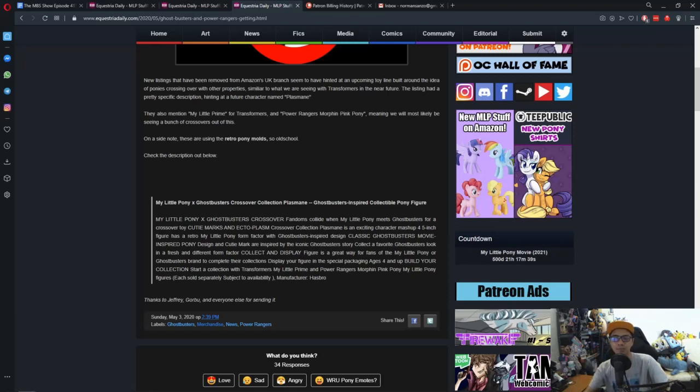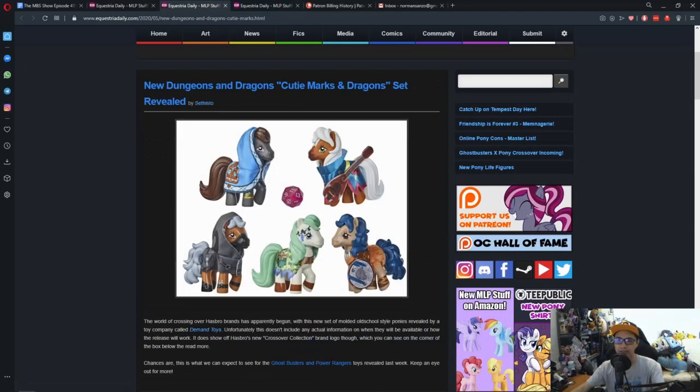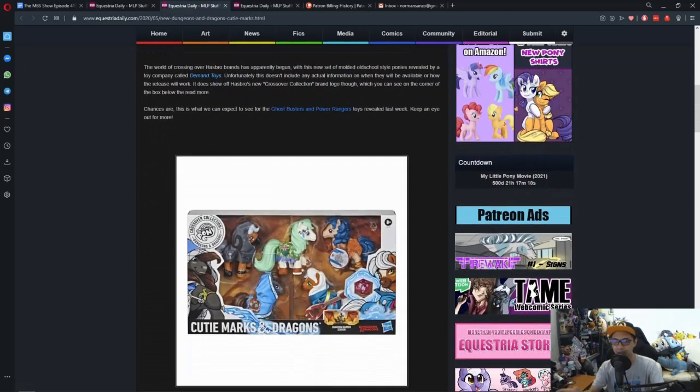So it's going to be one of those toys where, ooh, what could it be? What could it be? And then we go to Dungeons & Dragons, and yes, it is. Here it is. This is how it looks. It is a pony figure akin to the original G1 style, but dressed up as D&D characters and so on. We get to see here that here's a box. This is it. I think this is similar to the Magic the Gathering crossover they did before.